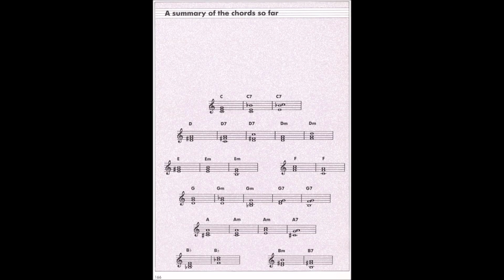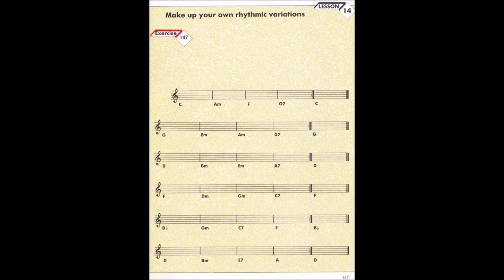On page 166 of your booklet, you'll find all the chords you've met so far, set out in a logical way. This will give you a chance to check that you know them all, and to refresh your memory of any that you may have forgotten.